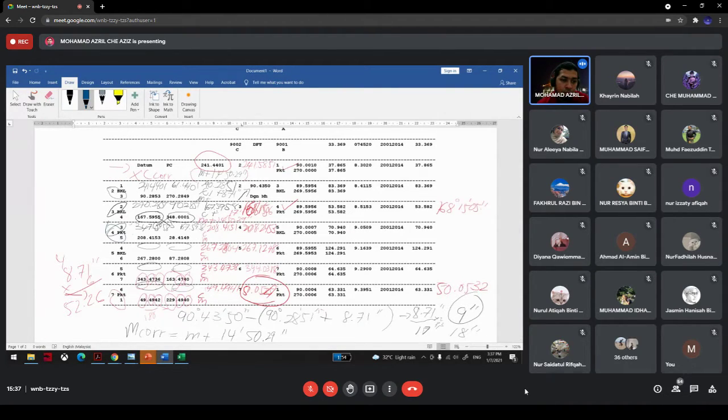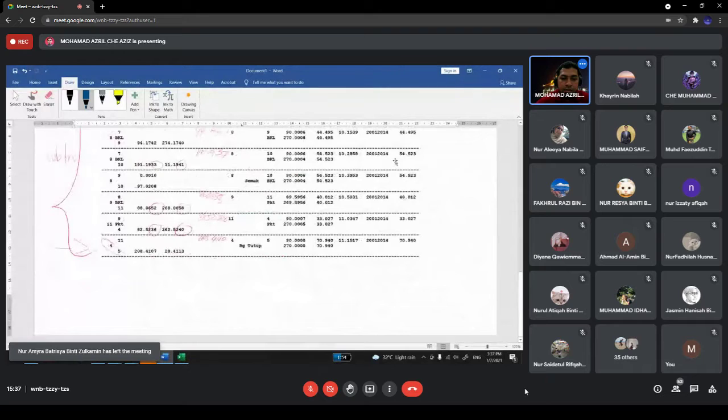You take this 4 to 5 value and write it down in the sub traverse.